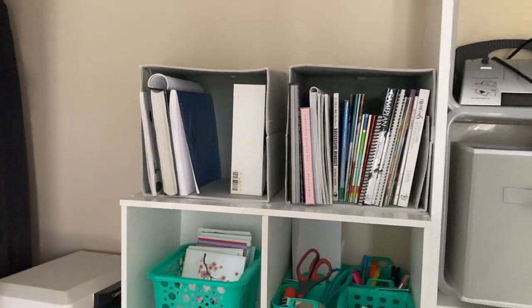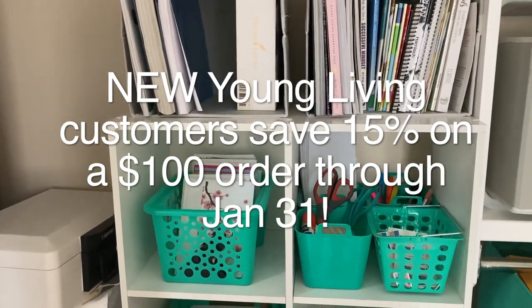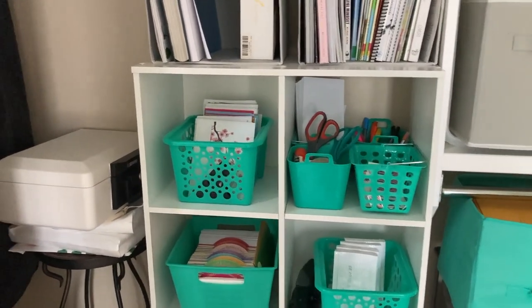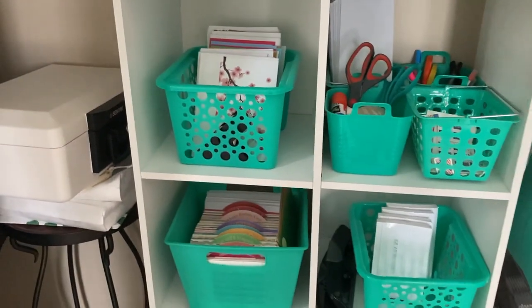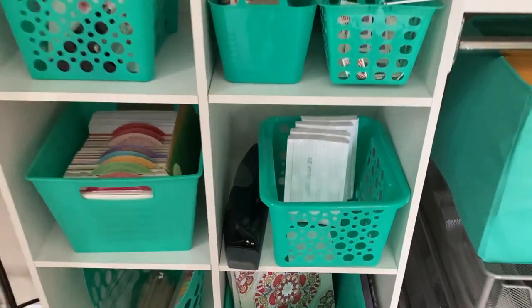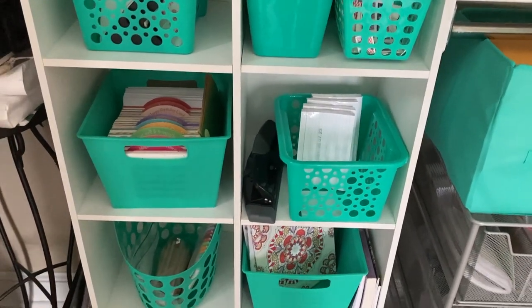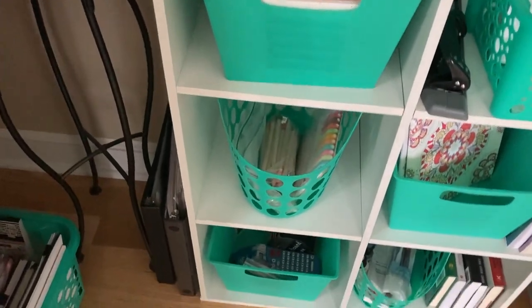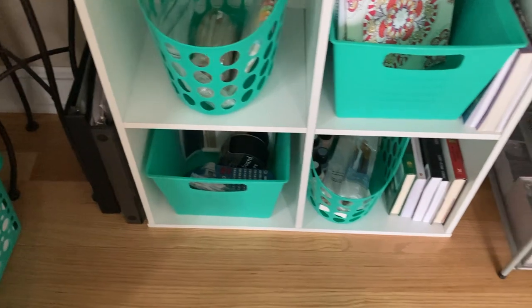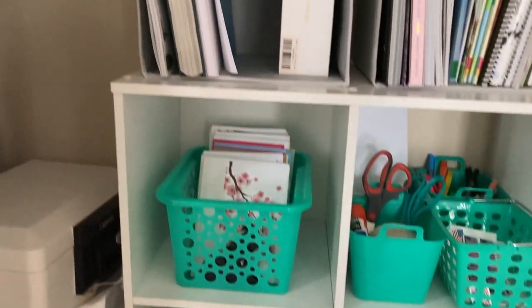Over here I have a whole bunch of books and I have a starter box. This starter box is actually 15% off for new customers — so if you've never tried essential oils and wanted to get a starter box, they're 15% off through the end of January, which is a really good deal. I also have a bunch of cards and random office supplies, stamps, and things like that. More cards. Note cards — I don't know what to do with these. So if you do things with note cards, let me know in the comments below. I also have a three-hole punch, some more books, coloring books and pencils. And I have labeling supplies in that bottom left bin and some painting supplies here, because I do paint — that's another part of my hobby life.